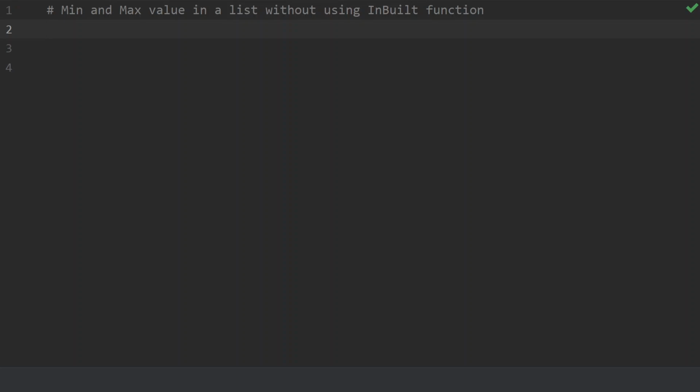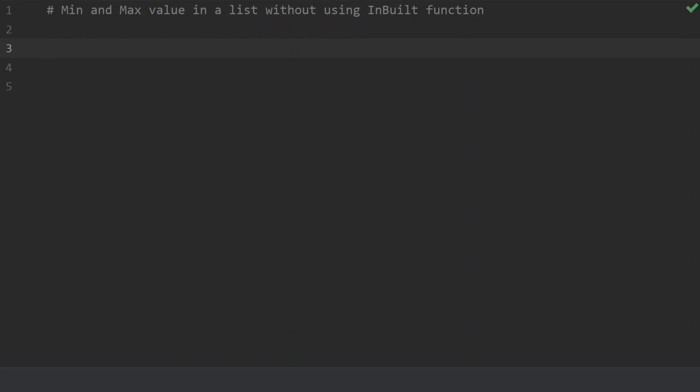Whereas an interviewer generally gives this question to understand how good you are at the basic level of programming. The complexity level of the program is very simple, so he or she wants to test your basic programming understanding. This is one of the frequently asked questions in recent times. So let's start discussing how we can perform this.